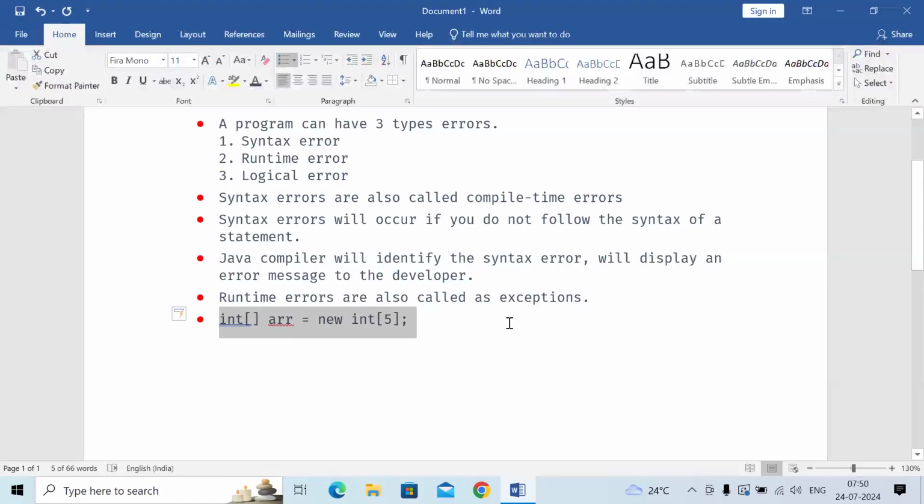No. This is a way of creating an array. My array name is arr, and the size of the array is 5. If the size of the array is 5, the indexes are from 0 to 4. So suppose at runtime, the user inputs to store the value 50 at index 5.